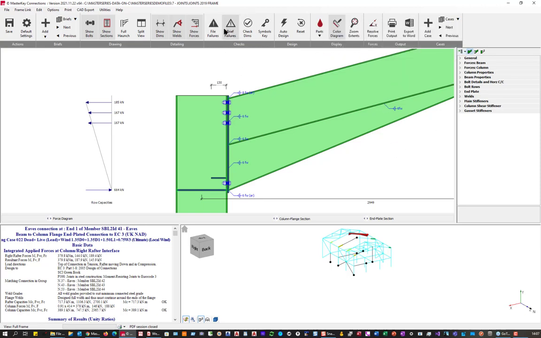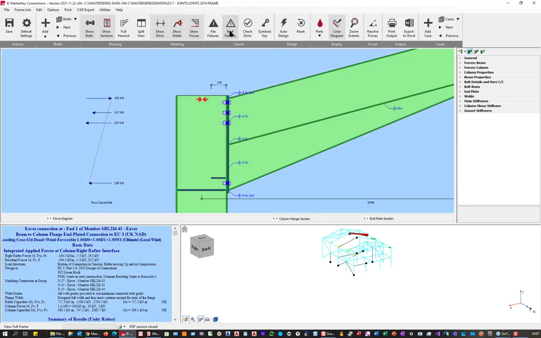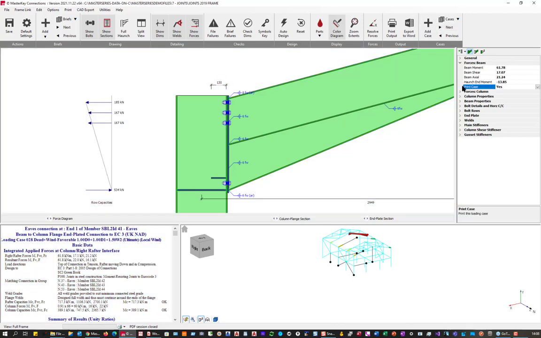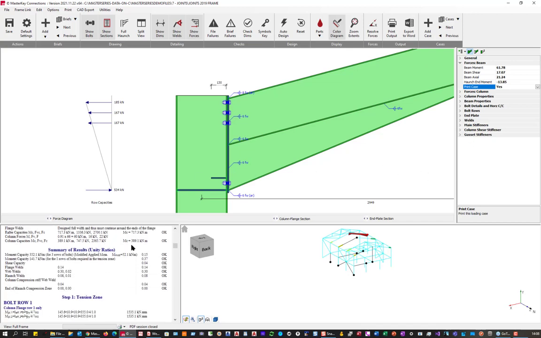When you scan for failures, it should normally stop with the most critical loading case. In this case, this loading case needs an extra stiffener, but you have the facilities in here to say print this case. So if you went to the next case, you could say yes, print this case as well if you felt it was significant. So you have that facility there to set which loading cases you want printed, having considered your load factors.